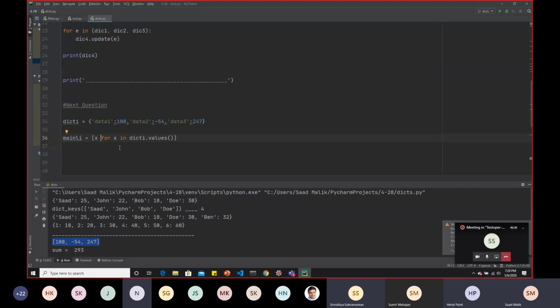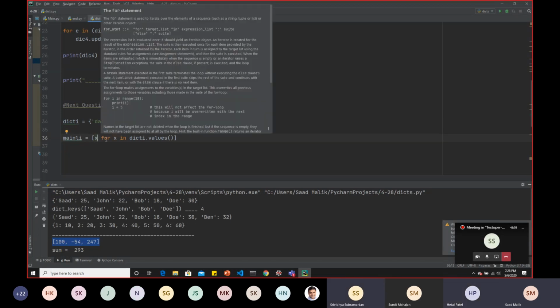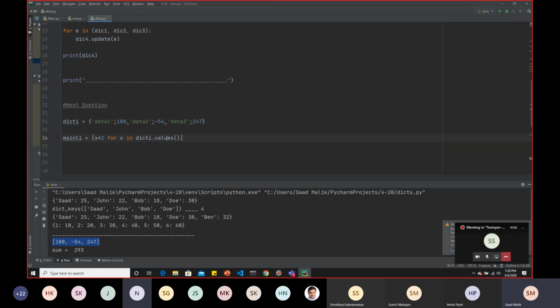This part is doing nothing, right? It's just doing for X in this. So this is just iterating over dictionary values. Now, if I write this, it tells it what to do with the iterations. Each time it iterates over them, it puts the value X over here. So if I did, hypothetically, X2, let's print main list. This is just to test this out, right? Let me create some other list so we can figure out what this is.